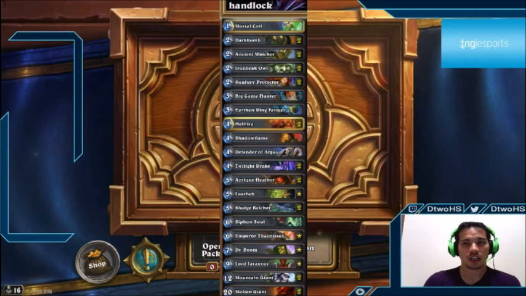And right before this Blackrock Mountain patch, it lost a little bit of favor. It didn't really fall off completely, but it went from a tier 1 deck to a tier 2 deck, and I think Emperor Thaurissan might change a few things here and there. So let's take a look at the deck.